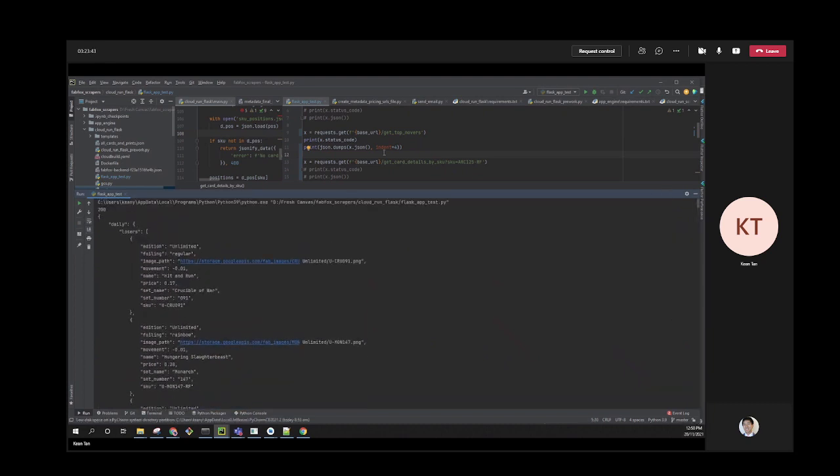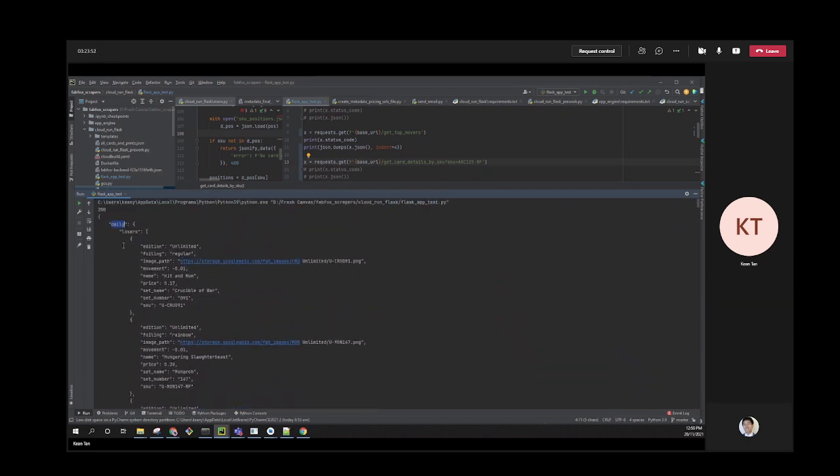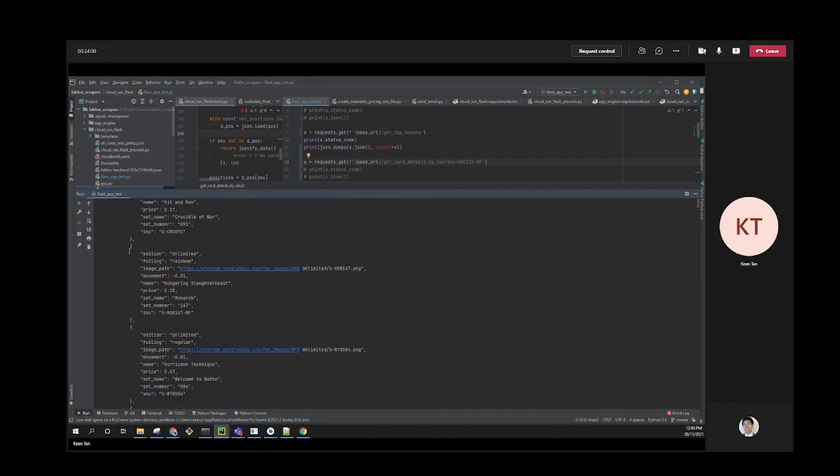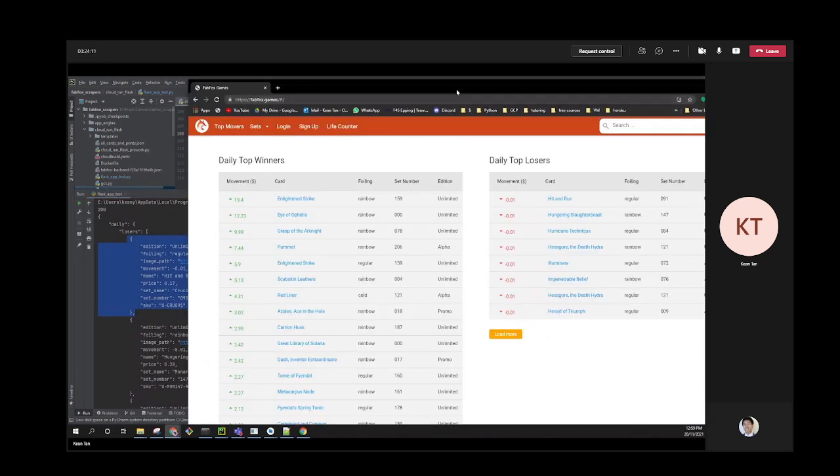Yeah, so it's a dictionary. What it returns, right? The data looks something like this, a dictionary, and then has daily and weekly down there, but we're interested in daily. So daily and then another dictionary. There are only two keys, so losers and winners. For each field, the value is a list of dictionaries. So yeah, you can kind of see if you do the mapping between the two.